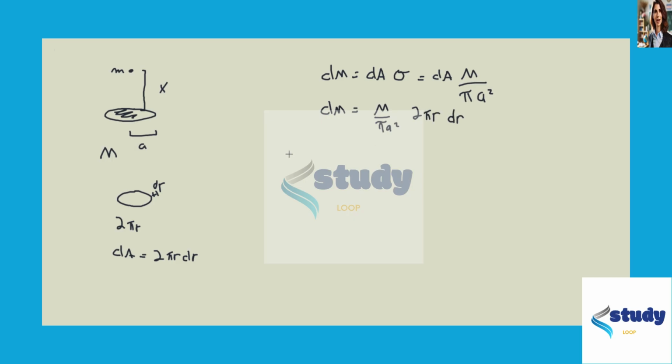So now we can set up what our force of gravity will be. That will be the integral of G, and then the little mass, and then our dm term: M over pi a squared times 2 pi r dr. And then we want this divided by the separation distance squared. Normally we write that as r, but we've been using r as the radius of our rings, so I'll write this as a cursive r. That is the distance from a given ring out to this mass.